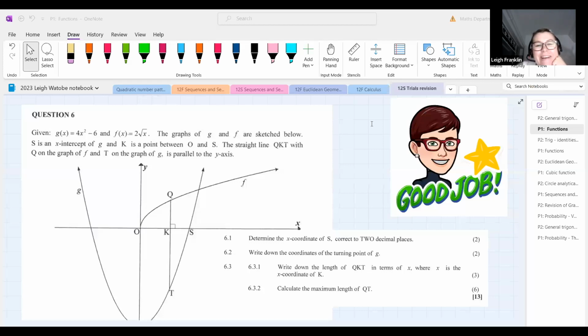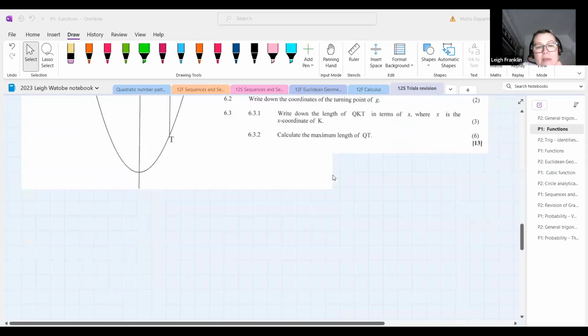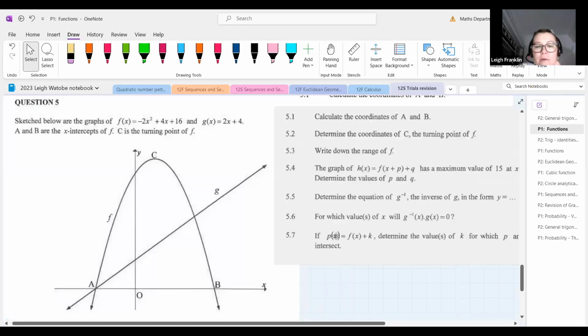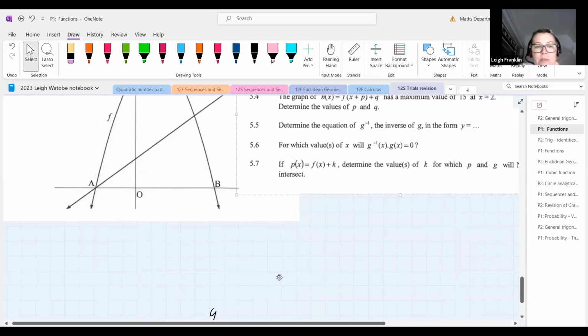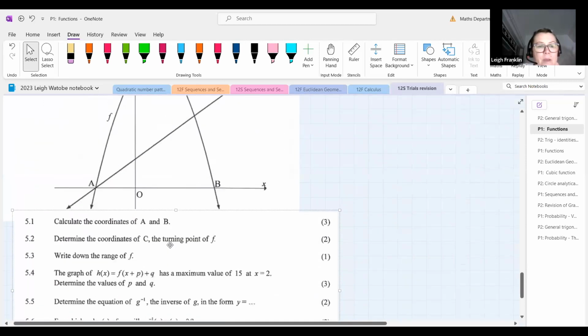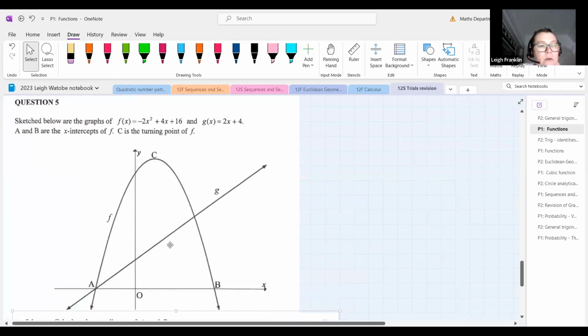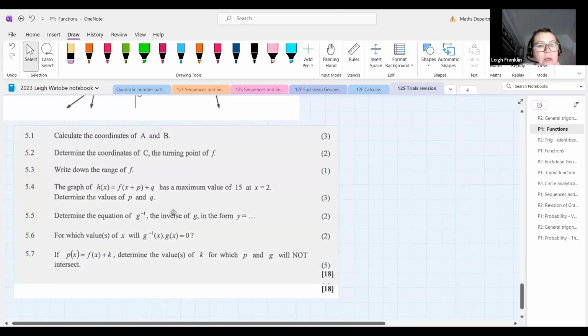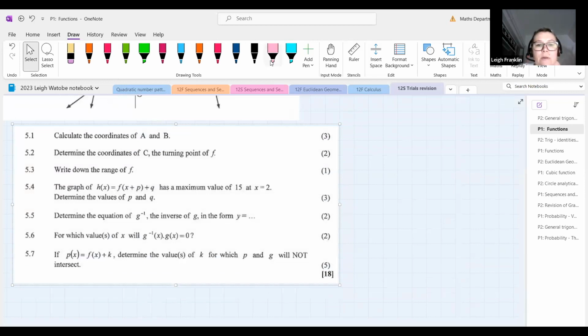Okay, Tsehofatso. This is the challenge class. The more difficult questions are the ones that I do with you guys. And then if you want to, here is another. Let me just maybe move it over there. If you want to try this one as well, there's the equation, and then there are the questions underneath. It also involves a little bit of inverses as well.